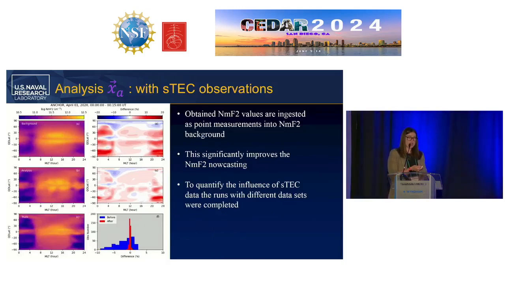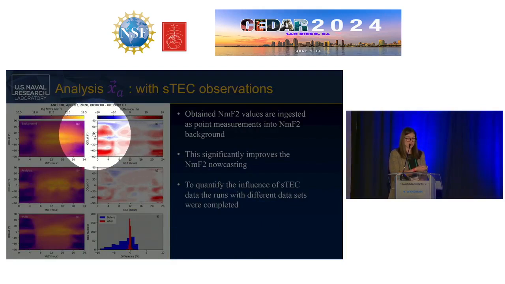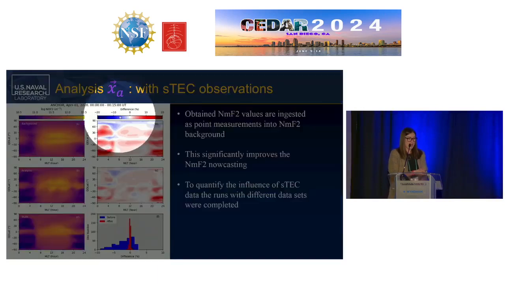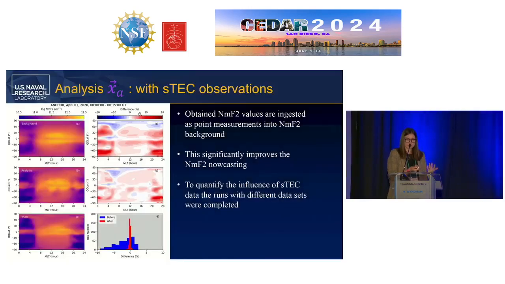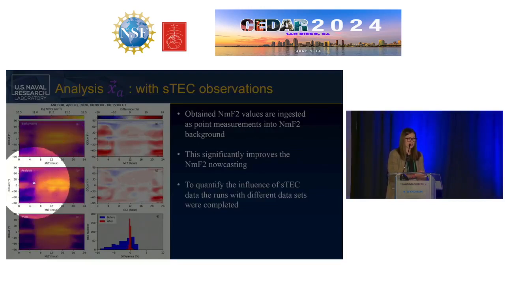Okay, and here are the results for the slant TEC ingestion. Again, we start with the background from the first panel, and since we know the truth, this is how the difference between the truth and the background looks. So if it's very red or very blue, it means that our background is off from the truth. And after ingestion of all of those measurements, and I'm not showing them on purpose because there are operational locations, that's what we get for the analysis. So these are results of our simulation.